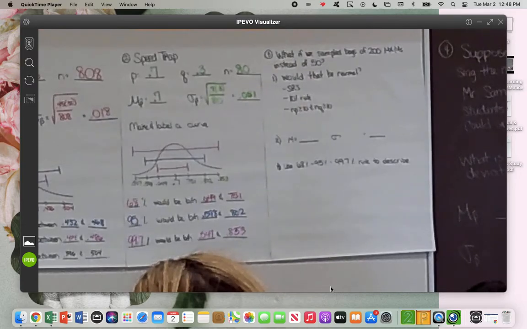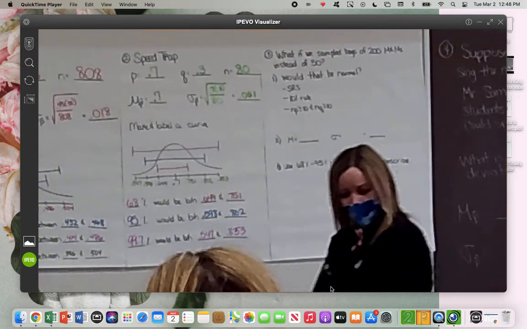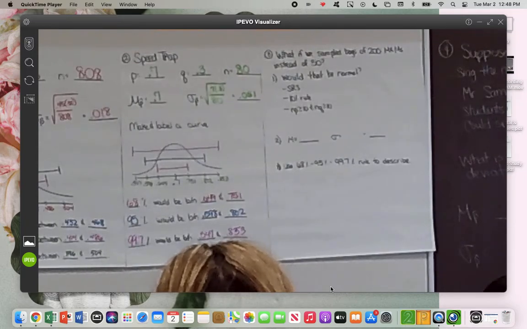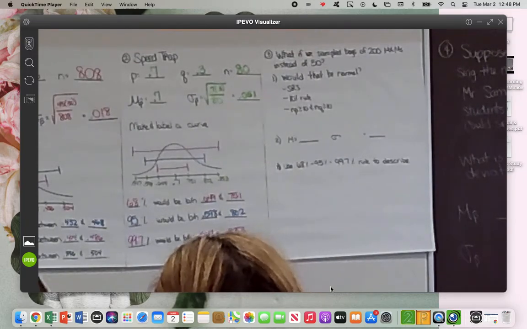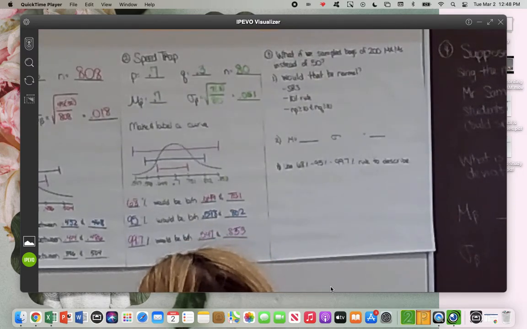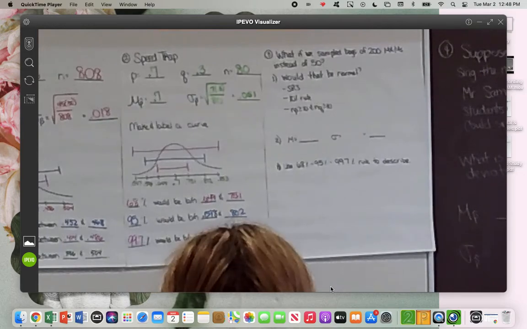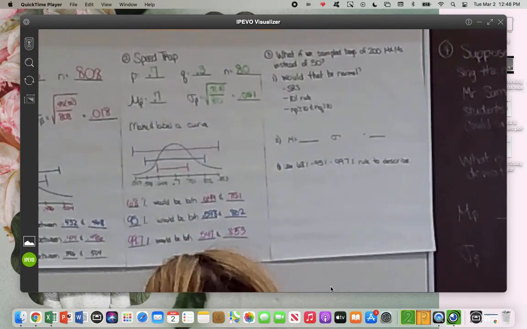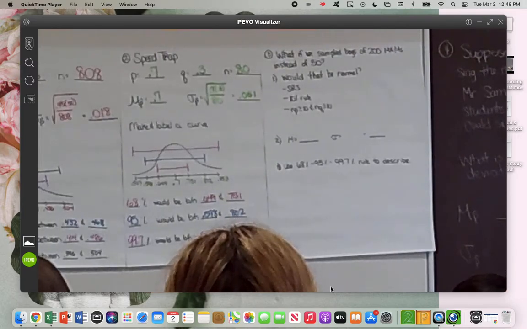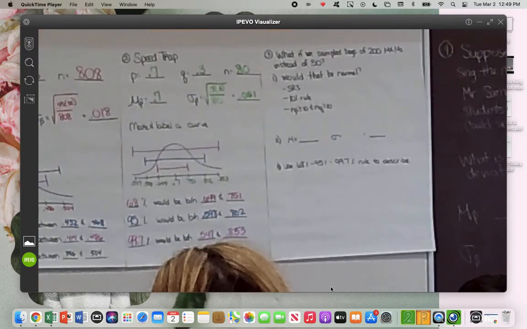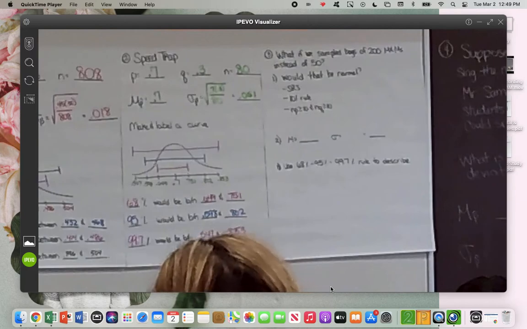All right, now, I want you guys to go back to the M&M's question from yesterday. Because, correct me if I'm wrong, the M&M's question yesterday was not normal. Was that right? Because were we short on successes or failures? I honestly don't remember. Okay, our successes were short on the M&M's question yesterday. I think it was like, what was it, 10% of 50? So we only had 5 successes in the sample, and that wasn't enough.